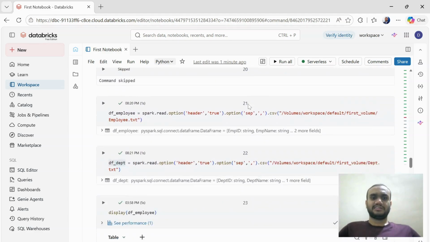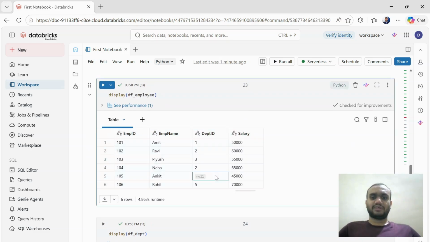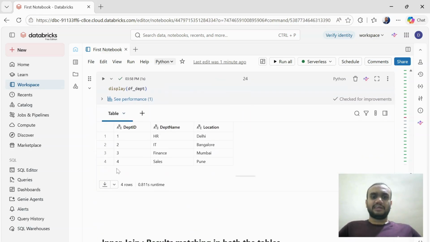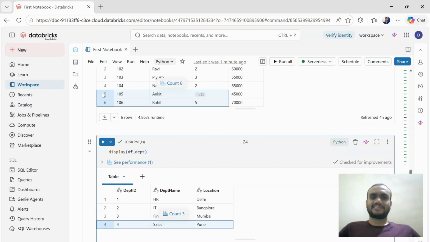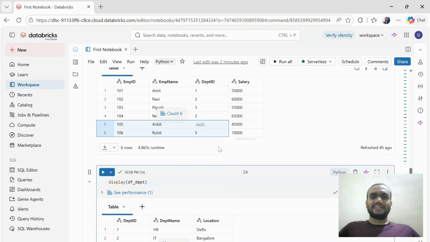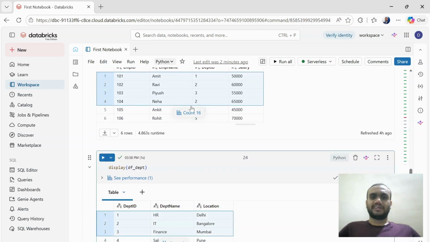See in our raw data, this is the employee data set. We have data for the null and fifth department ID, and the fourth department ID. So these are three extra rows. Extra rows means they do not have any matching keys among both tables, while these 4 rows have a matching column, that is why they have been populated from both tables: 1, 2 and 3.